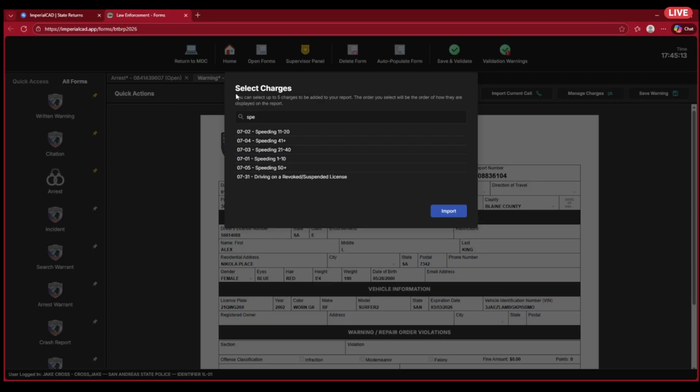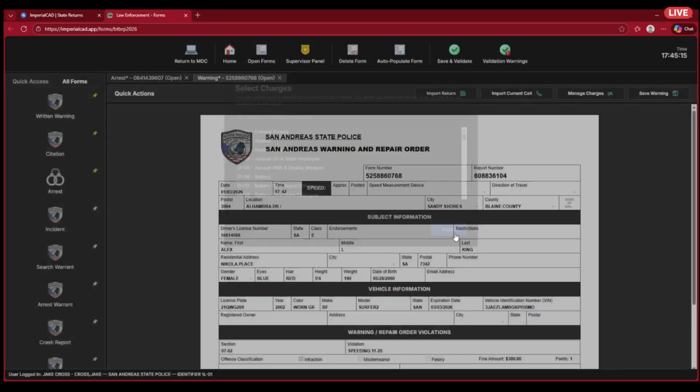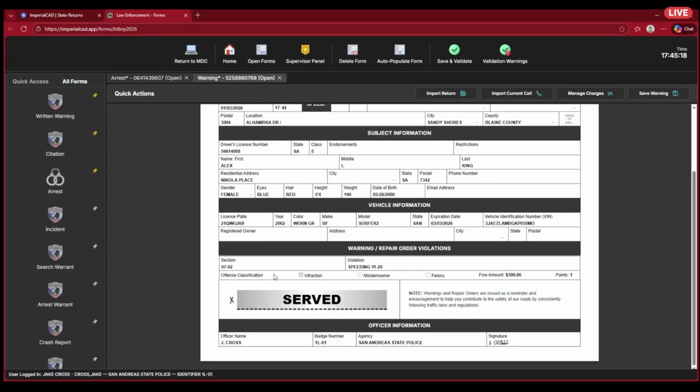So if you do this, just say this, and I click import, the charge pops right here, shows me it's an infraction, and then all you do is, sometimes there'll be like a little blue arrow here. If it's a Civ player, there'll be a little blue arrow right here. You click that, and it gives them the ticket. So then when the Civ goes into their CAD and looks under review in the same form section, they will see pending signature, and it'll be that they've been issued a ticket, they have to sign it.